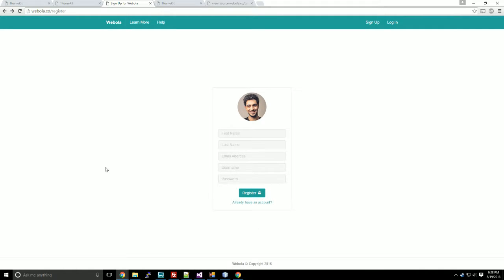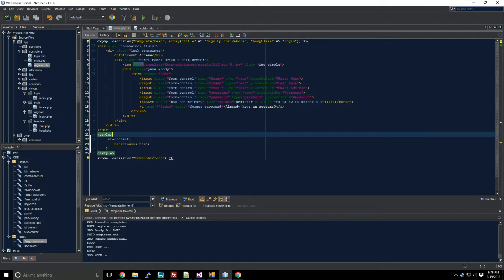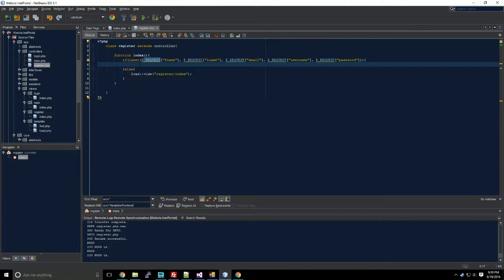If we jump back over to our code, you would do your validation. If you're going to do it in PHP, you would do it here. If you're going to do it in JavaScript, you would do it in here. But your validation needs to be done somewhere. I'm not going to do it for you. What I'm going to do, though, is show you how to insert this data into the database and get the user logged in for the first time.